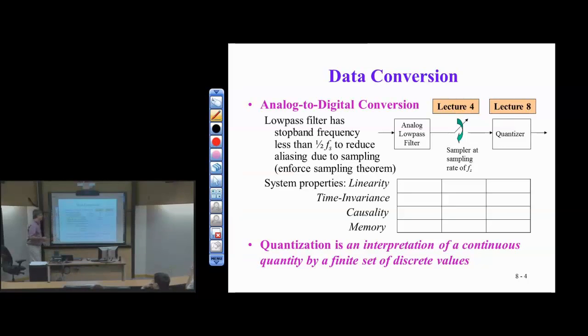All right, so again, this is a quantization lecture. So the context, so one context of quantization is in analog to digital conversion. Another example would be decision devices or decision blocks in our communication receiver. We have to quantize to the nearest symbol amplitude value. Lots of uses here for quantization. In the context of analog to digital conversion, this is a theory now. Our quantizer, in theory, is the last thing that happens. In practice, it's a little more complicated than this. But in theory, we have an analog low-pass filter that we've talked about many times to perform really anti-aliasing to enforce the sampling theorem. So we have an anti-aliasing low-pass filter, a sampling block, and a quantizer.